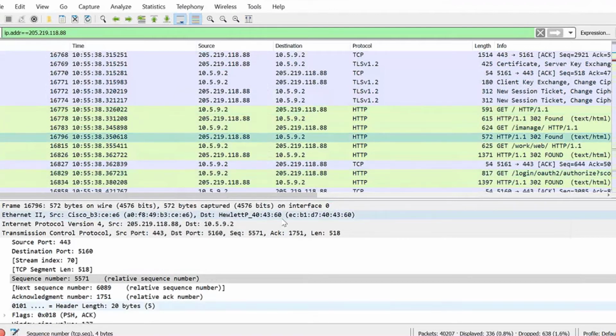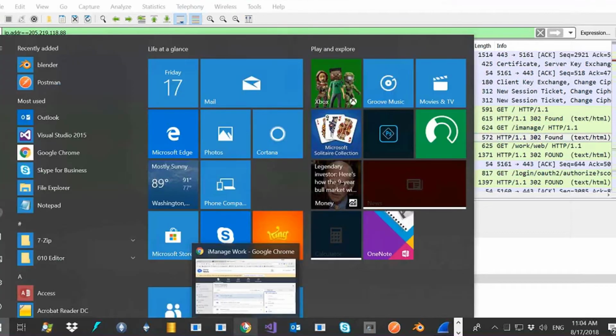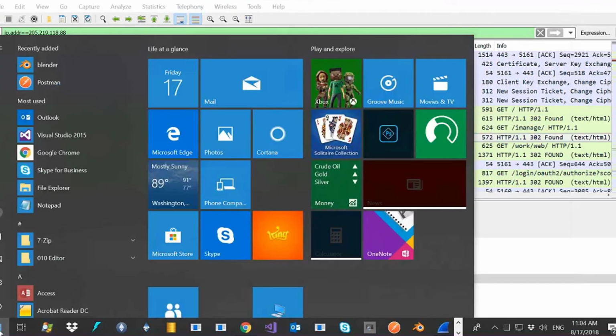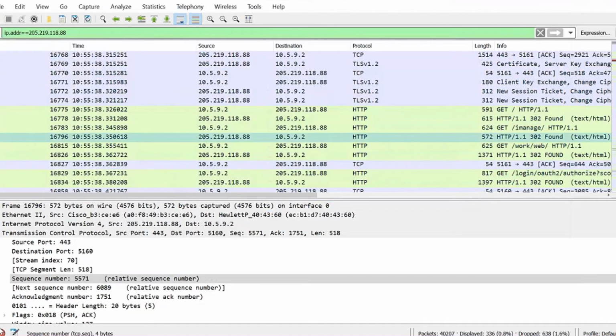The configuration is very obscure. What you want to do is go to the control panel. If you don't do this, you will not see the HTTP protocol.